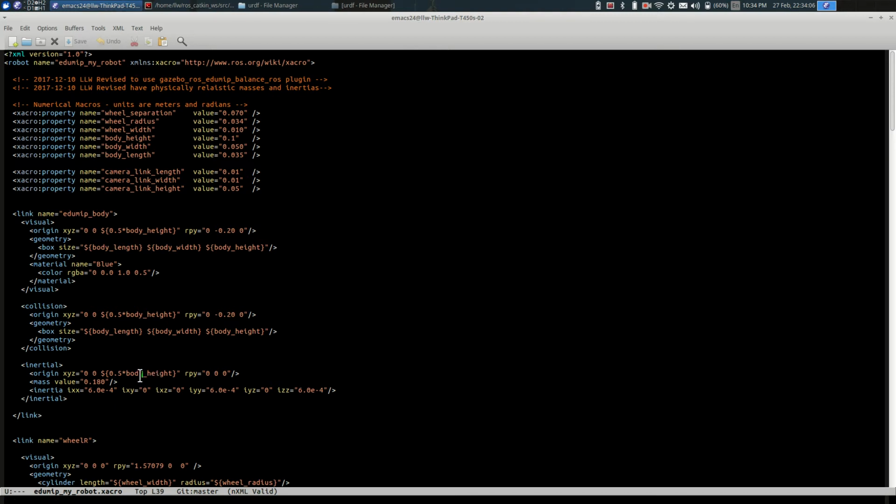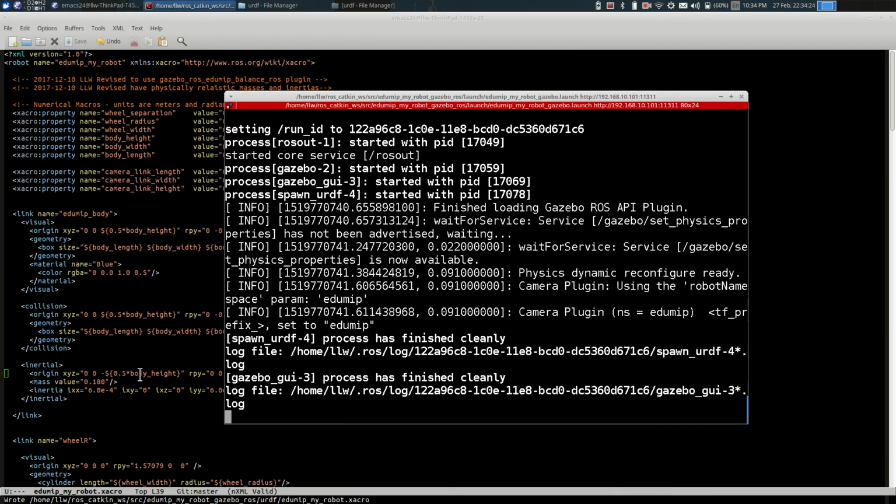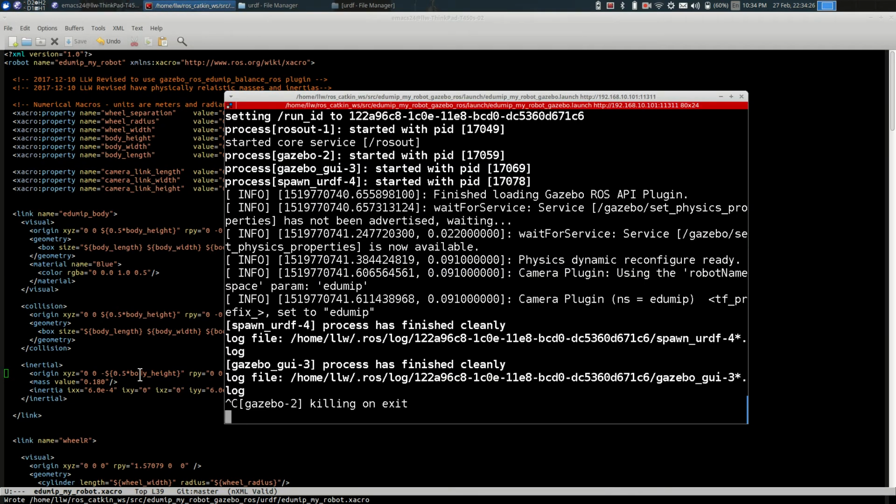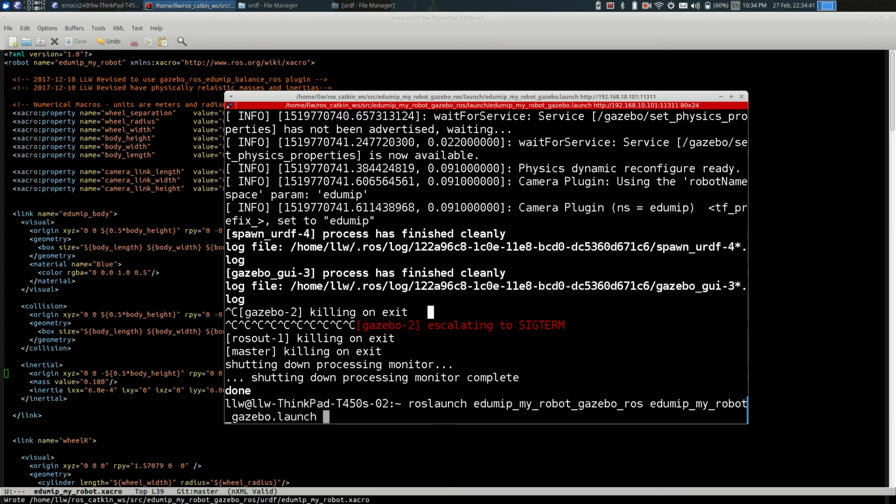What happens if I moved my mass to minus? So this moves the mass to be an invisible mass that's half a body length below the axle. So what's going to happen? Let's find out. Well, Gazebo crashes, that's what's going to happen. But after Gazebo crashes, remember, there's no visual representation by default of inertias and masses. There is a visual representation you can turn on in Gazebo. We'll get to that. I don't find it very useful.